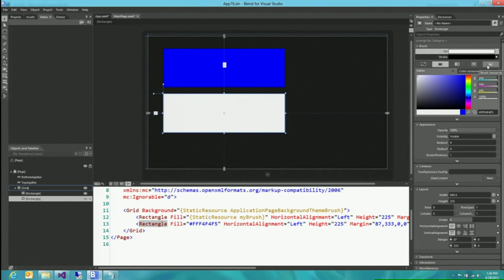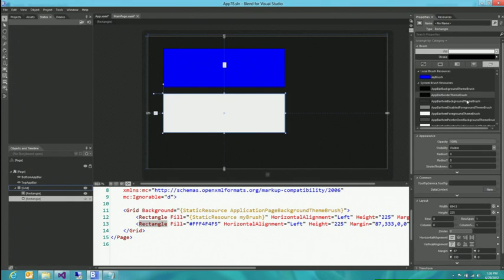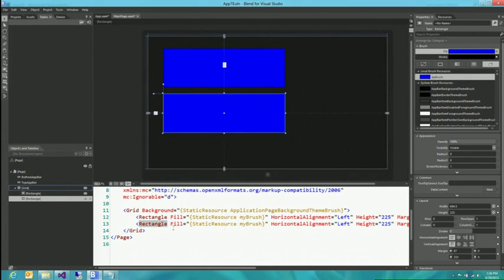The first is, for certain kinds of resources like brushes, we have a really useful way. This brush resources tab lists all the resources that are local to your project, as well as brushes that are supplied by Windows. So these system brushes are Windows specified brushes that you should consider using if you want to create really theme compliant applications. But in this case, I really want to use the blue brush, so I can just go ahead and select it. And Blend has actually filled the rectangle with the blue brush.